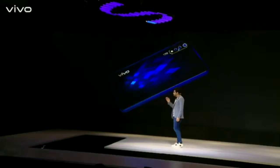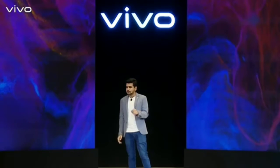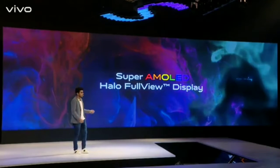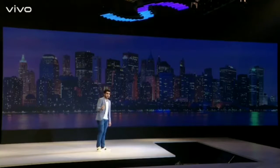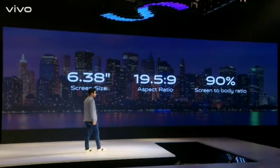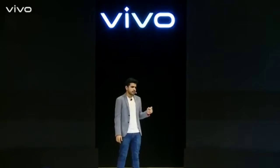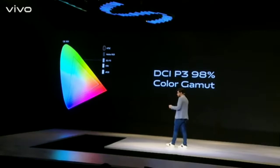We have also made the screen of your phone very beautiful. We have equipped S1 with a Super AMOLED display that lets you see all the content — ranging from videos to pictures to your social media — in style. This Super AMOLED display not only provides beautiful colors and deeper blacks compared to an IPS panel, it also gives you extended battery life. The display is 6.38 inches big with an aspect ratio of 19.5:9 and a high screen-to-body ratio of 90%, thanks to its very slim bezels. We have also used DCI-P3 98% color gamut technology so that each color displayed looks accurate and true as the designers intended.